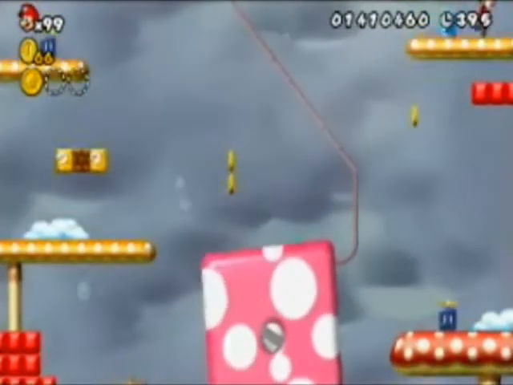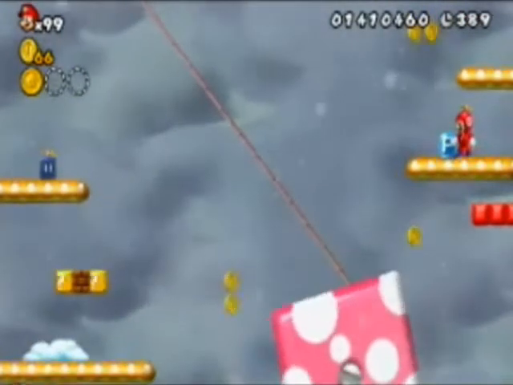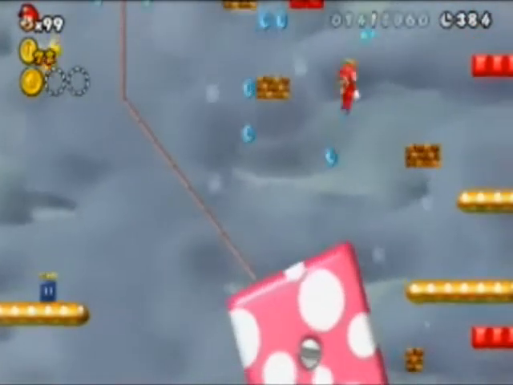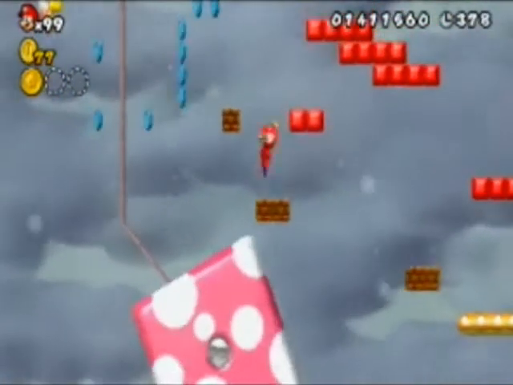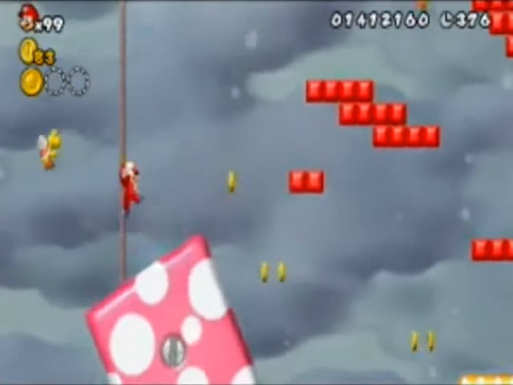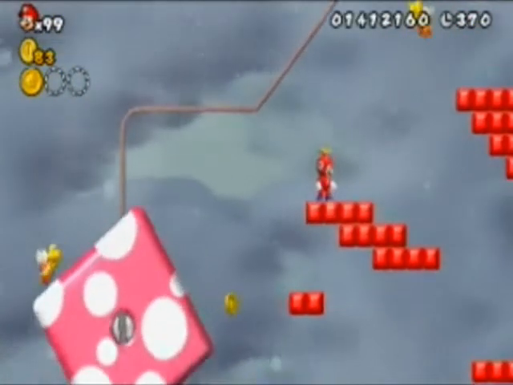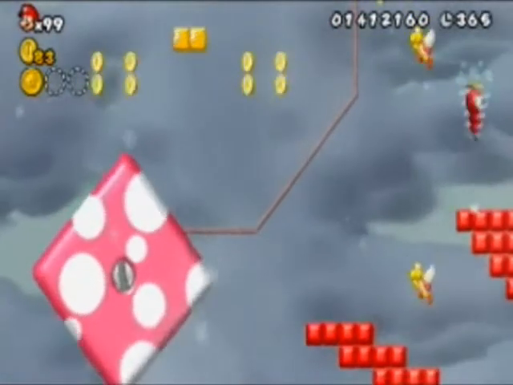I'm pretty sure we don't even need this block to make it up to the top, but I'm going to take it with me anyway. Because the screen's an auto-scroller here, but if you actually don't activate the pink block, it won't be an auto-scroller. You can just go up the level normally. But the thing is, I'm pretty sure you're going to need the red blocks and the propeller to make it up there, because there's some jumps that you have to be really accurate on. Like this one right here.